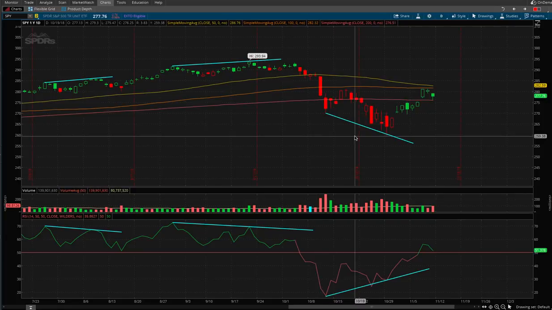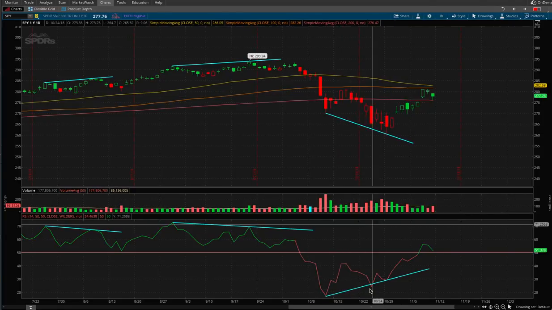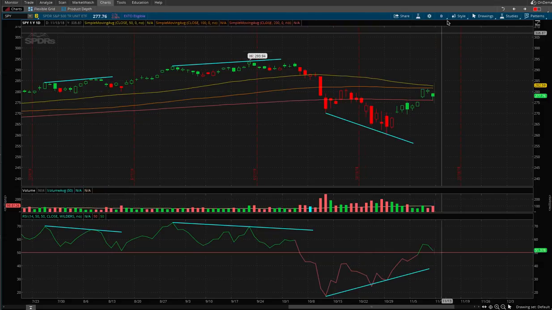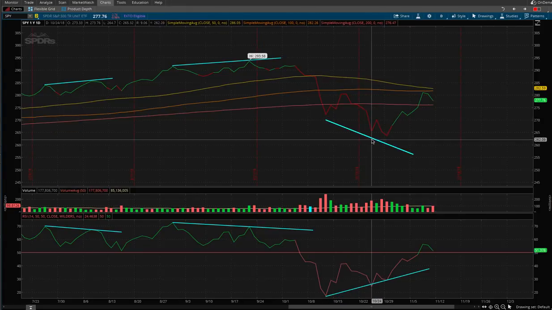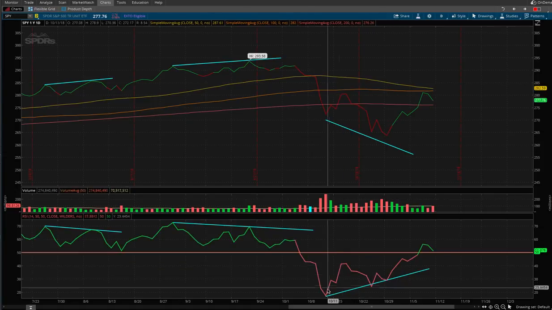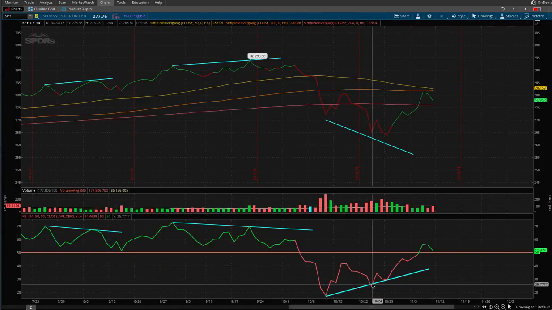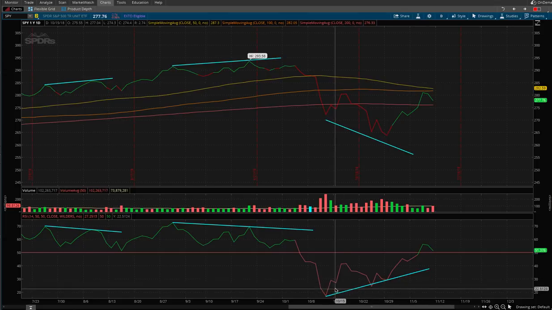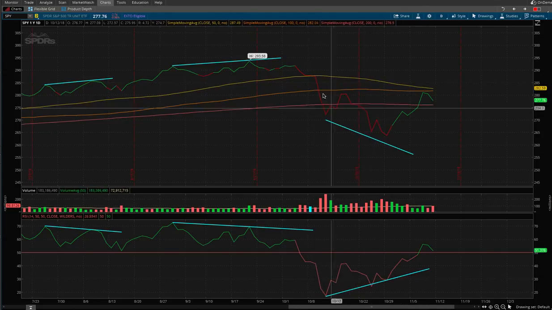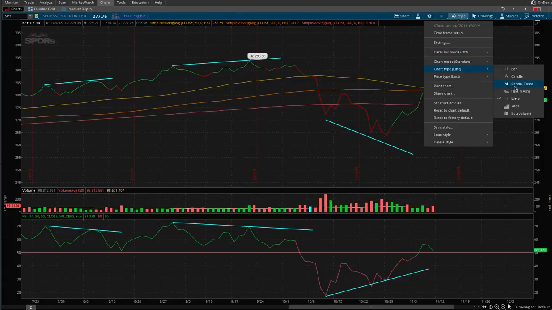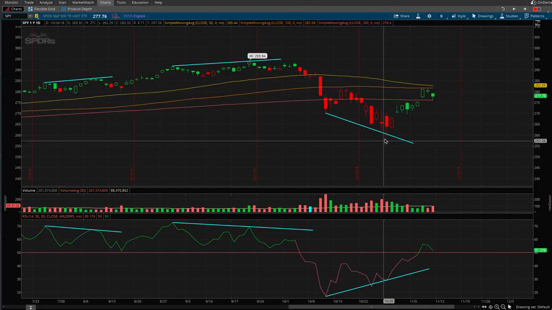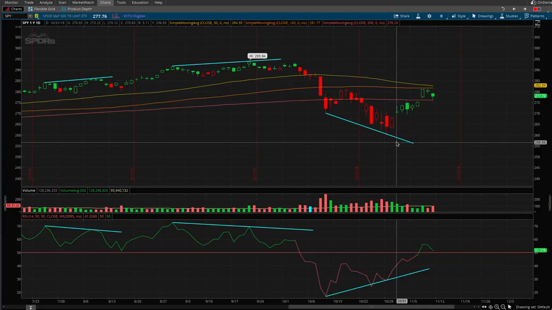Okay, so here again, we are diverging from what the stock is telling us. And if we go to our line graph again, we can see that here again. Here's a low, here's a lower low, and here's a lower low. Whereas here's a low, here's a higher low, and here's a higher low. So this is diverging from what the stock chart is telling us, what the price is telling us. So that's going to give us a divergence saying, hey, we're going to possibly start heading up. You got to be watching that.